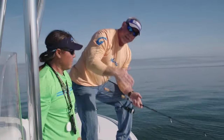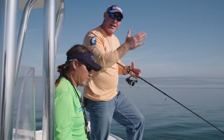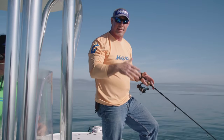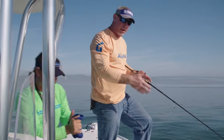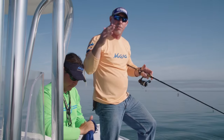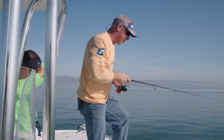You know, you talk to a lot of guys that can't get comfortable with artificials, and that's the key. The key is finding that strike zone and keeping the bait in the strike zone the maximum amount of time that you can keep it on every cast. That's how all the great bass fishermen, all the great pro red fishermen, that's how they do it. They keep the bait in the strike zone for long periods of time. That's how they end up winning tournaments and catching a lot of fish.